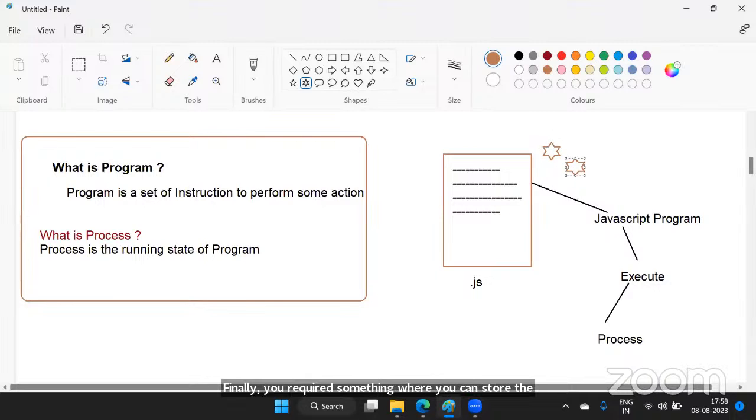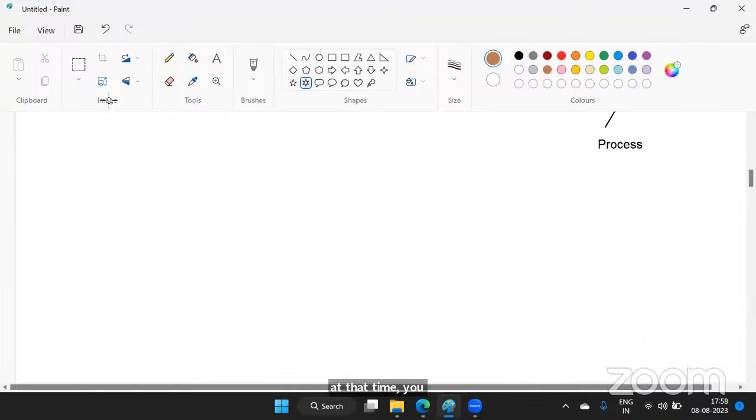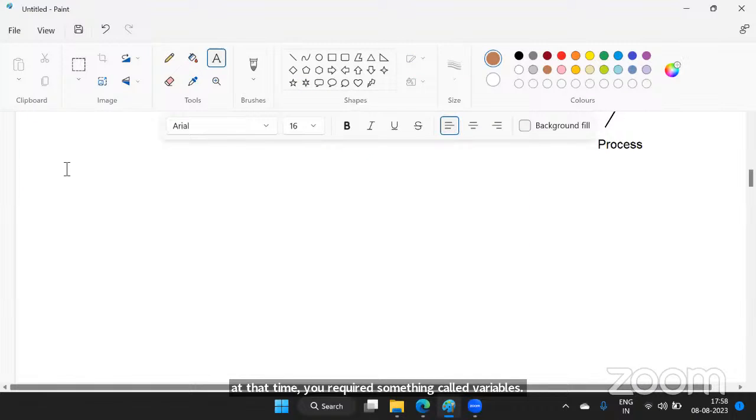Okay. So whenever you get a requirement where you require data while executing your program, or a requirement to store your data while executing your program, at that time we require something called variables.